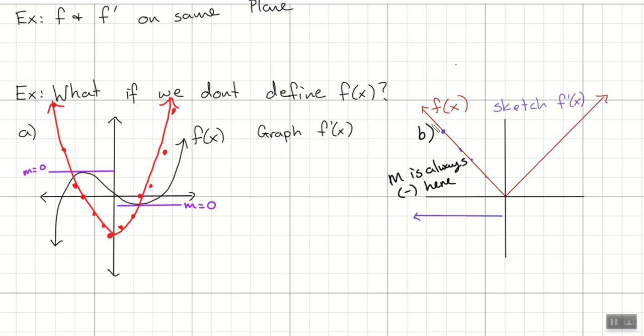Now, we use negative 1 just as a nice number to make sense of, but I think that as soon as we look at it, everybody can agree that everywhere in this, the slope is negative, and it's the same negative number. All right. What if we switch gears and notice, not quite here. What if we switch to this side? If I were to take the slope here, or here, or here, doesn't matter. The slope is always what? 1, or positive 1 in this case, right?